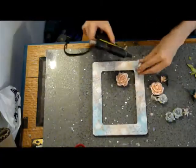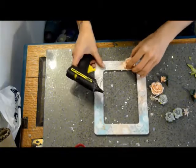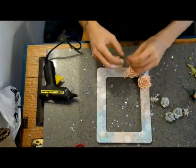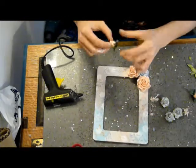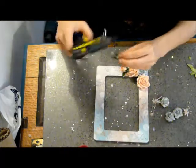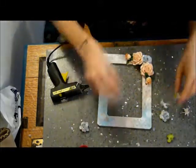Next I've grabbed some flowers from my stash and they're either I Am Roses or Wild Orchid Crafts in a matching peach tone and a sort of steel blue, and I'm just arranging them around the frame. I want to keep this frame quite simple so that the main focus will be the picture once you put the picture in, but I'm just doing my best to decorate it a little bit. Those hip rosebuds there I actually got from eBay on the recommendation of a friend.